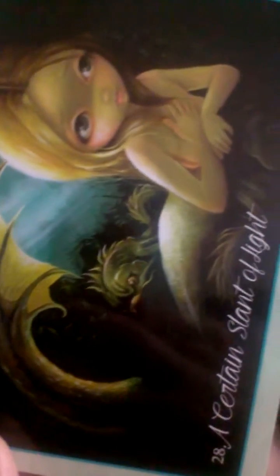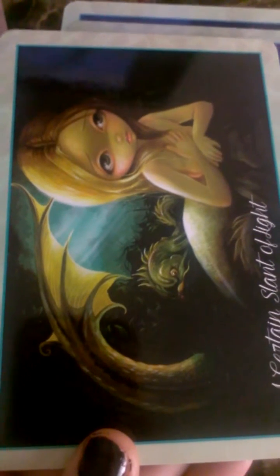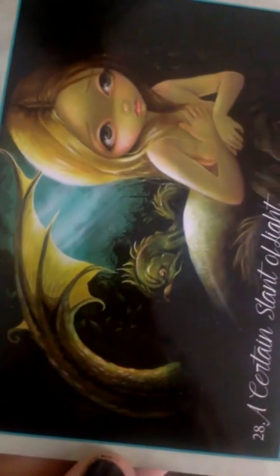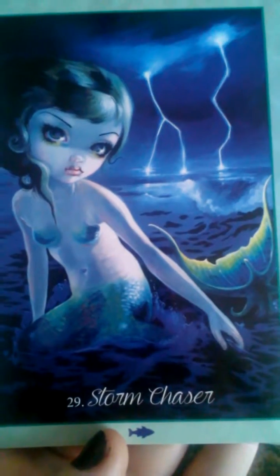This is A Certain Slant of Light. And this card, the meaning behind it was there's basically light at the end of the tunnel. You're not going to be stuck in the dark. Don't lose hope type of card. I like her. There's Storm Chaser. I really like this card.